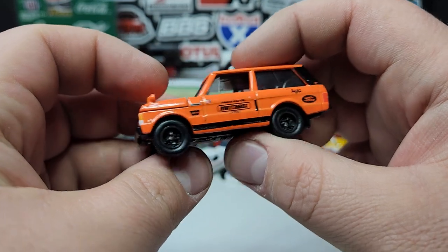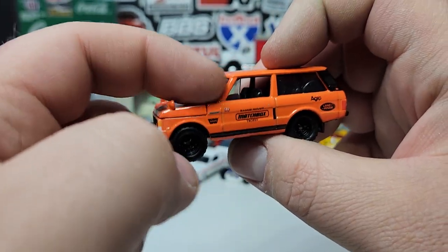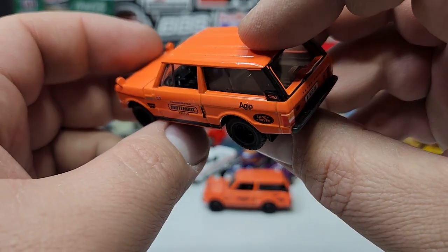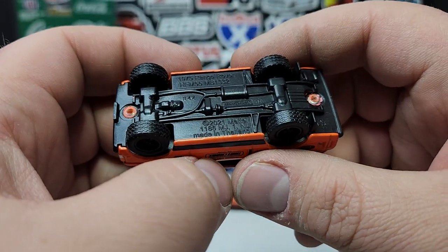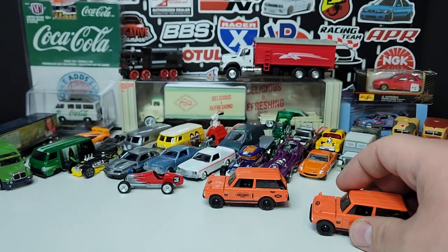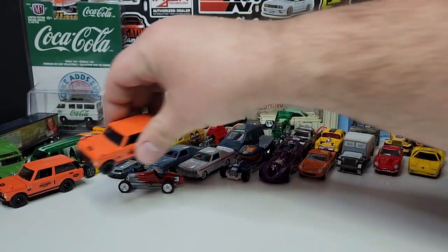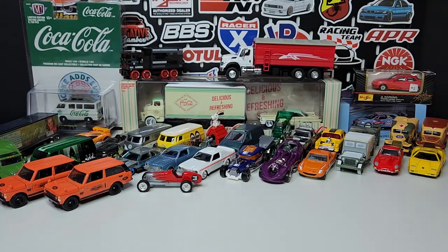The second one is the left-hand drive version. R44 is when these were manufactured — been around the block a bit. The color matches perfectly; the first release had a mustard color that didn't match the body, but this one does. We'll just put those two super chases right there — still have a ridiculous amount of stuff to go.